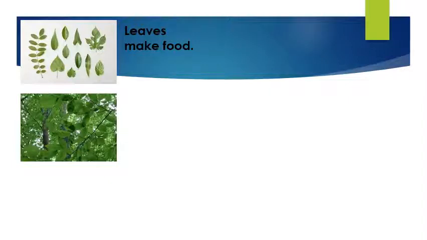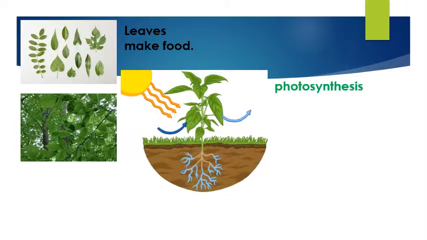Okay, the first function that we are going to look at are the leaves on plants. I want you to think of it a little bit like a food factory. That's where all of the food is made. The leaves have a green substance on them called chlorophyll, and the chlorophyll uses water and sunlight and carbon dioxide from the air to make food for the plant. So you can see on the diagram here, these are the sun's rays that are coming down into the light.